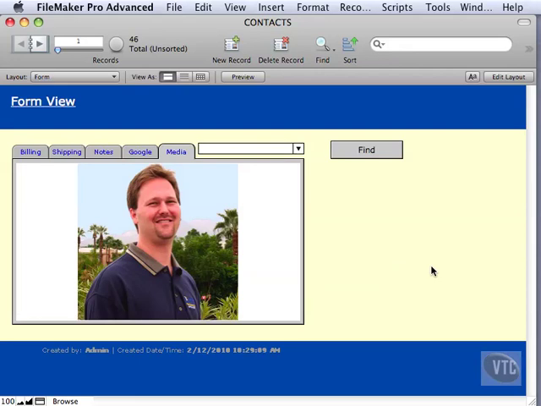You can place any kind of document or file into a container field. Let's try one of the most common, which is a PDF document, but you could use an Excel or Word or even another FileMaker file. Any file or document that you can store on your hard drive other than an application or program can be placed into a container field.